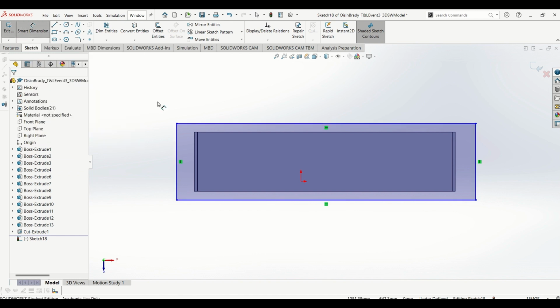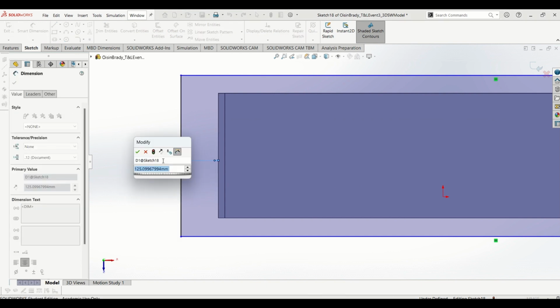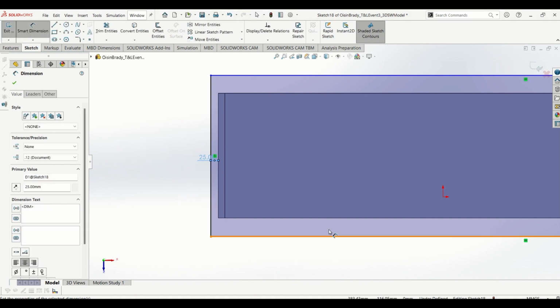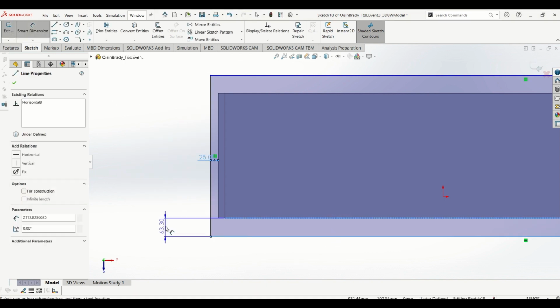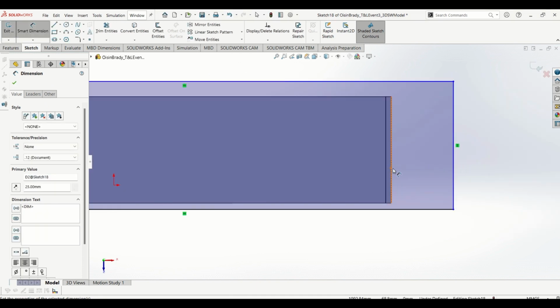Now we want to use your smart dimension tool, and on each side and on the front we know we have an overhang of 25mm. So we type that in, and at the front and on the right hand side.